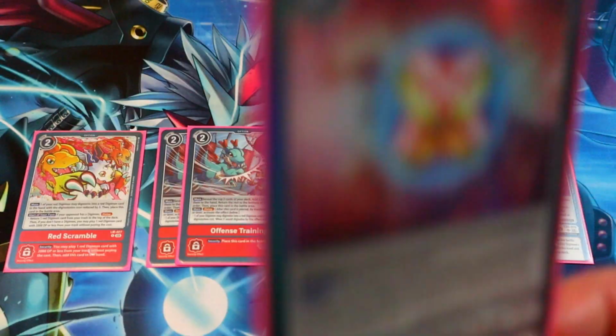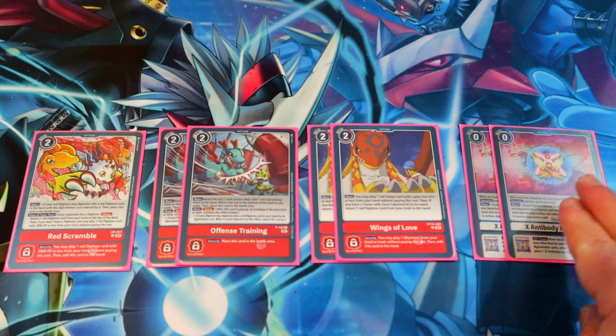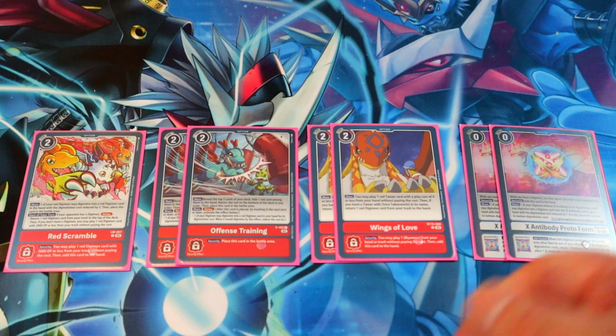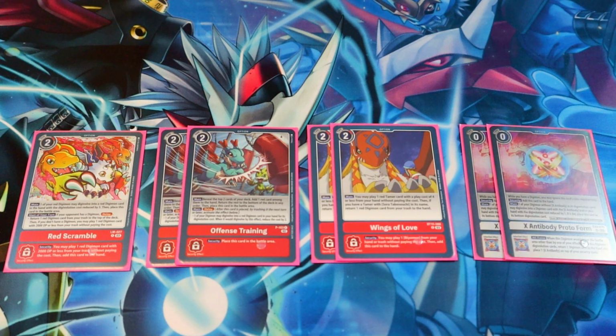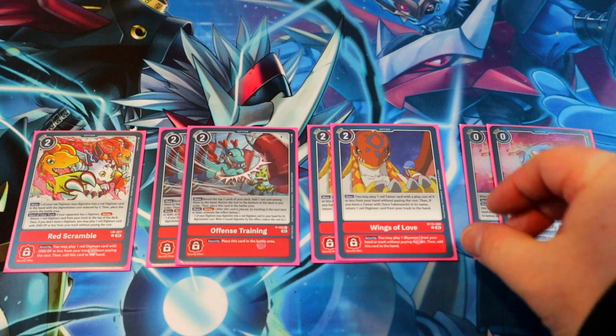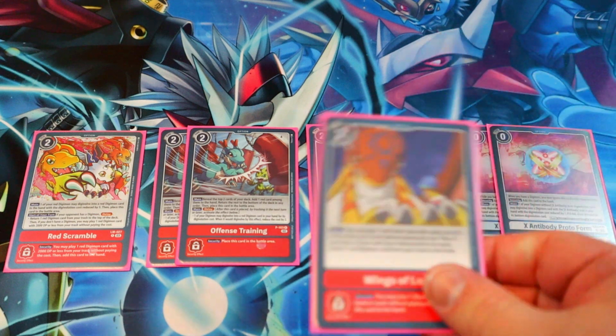So it just loads itself on security, and then they hit security, and it goes right back into your hand. And it lets you pull something out of the sources, so you can kind of start building your next stack. So it just fits the theme of the deck, getting things back from being deleted. And also the main reason, like I said, is just giving us a cheaper Digivolution for Phoenixmon X.